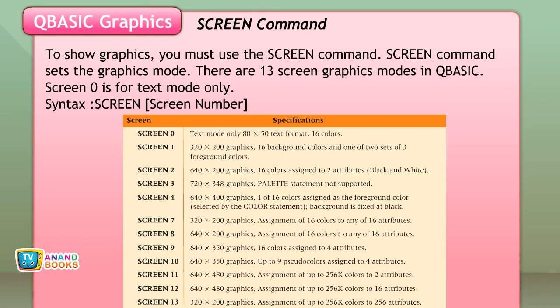WHILE WEND. The WHILE WEND command continues a loop until a specified expression is false. Syntax: WHILE condition, statement, WEND. See the example shown below. DO LOOP.